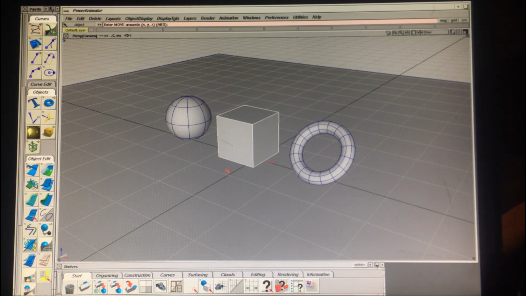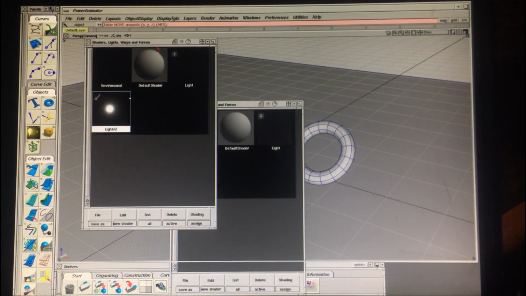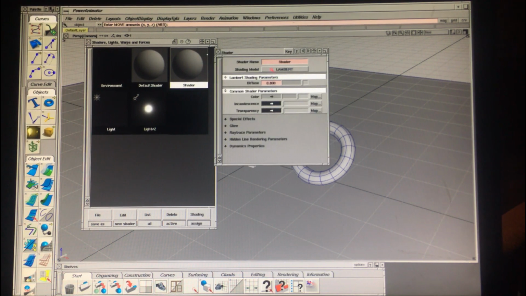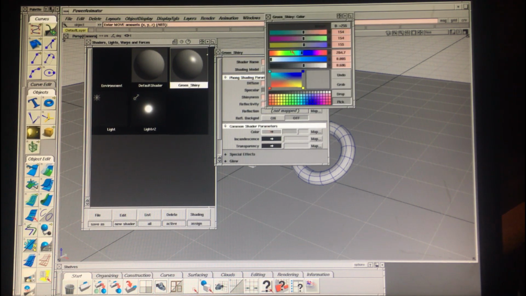And let's start putting shaders on these. Okay, let's go back to the multi-lister. Windows, multi-lister, list all. What we're going to do is go to default shader, and I'm going to go edit, new shader. And there's our new shader. We'll double click it, and we'll call this one green underscore shiny. Enter, and we're going to switch it from a Lambert over to a Phong. You see it puts that little highlight there, and we want the color to be green, so let's go over here to green, and we'll move the red and the blue down, and we'll move the green not all the way up, somewhere where the falloff's kind of nice.